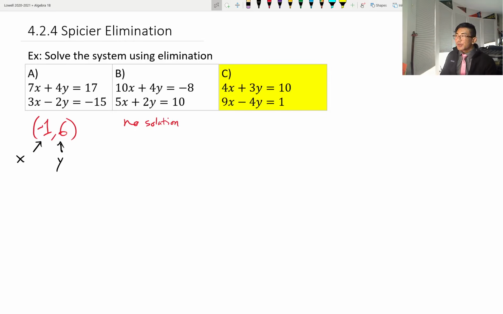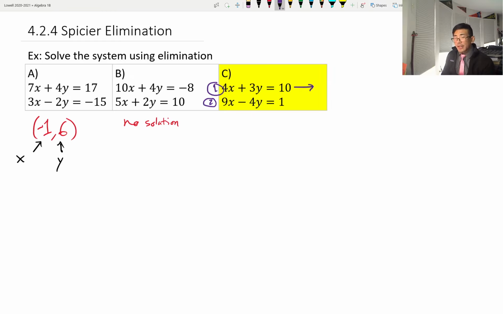Well, let's see. If I multiply this one, I would have to multiply it by some kind of weird fraction or decimal if I wanted to eliminate y, say. For example, if I want to eliminate y, right now it's 3y. And if the other one's negative 4y, I would want to get this 3y into also a negative 4y or maybe a positive 4y. Unfortunately, there's no whole number where 3 times that number is equal to 4. So it makes our lives a little bit difficult.